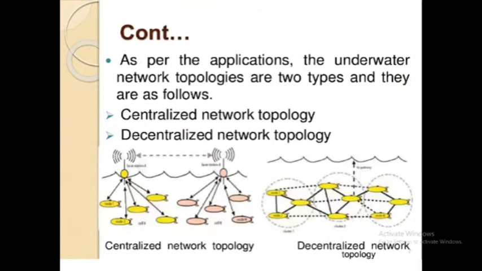And continuing from the last slide, underwater wireless communication networks are organized as centralized network topology and decentralized network topology. In centralized network topology, there is a hub, as base stations A and B in the diagram. So base stations A and B send messages to their nodes in cells A and B. And decentralized network topologies are organized in a much more distributed fashion, as shown in the diagram. Each node works independently and has the power to send messages to other nodes.